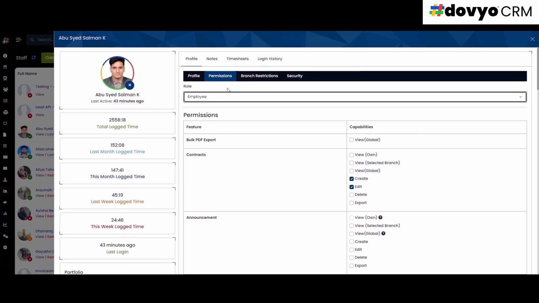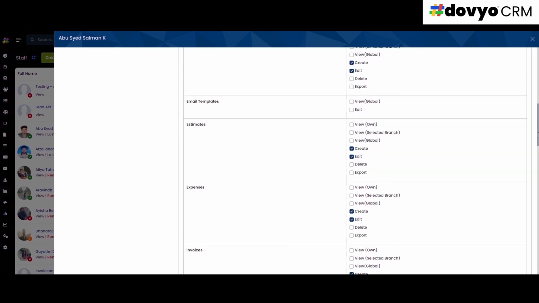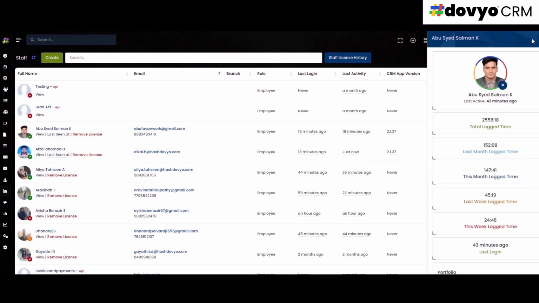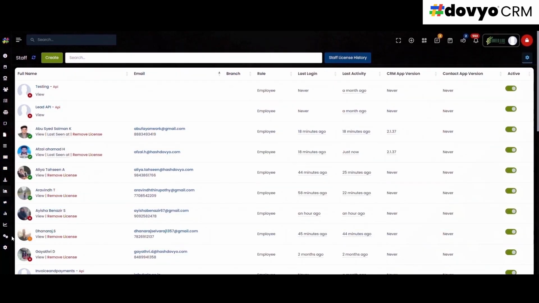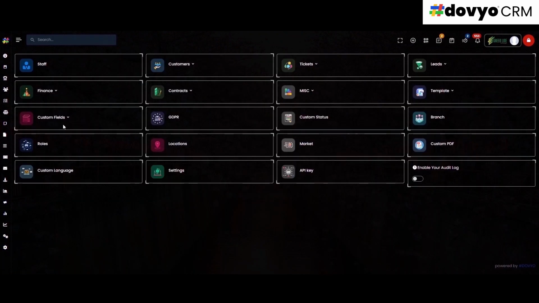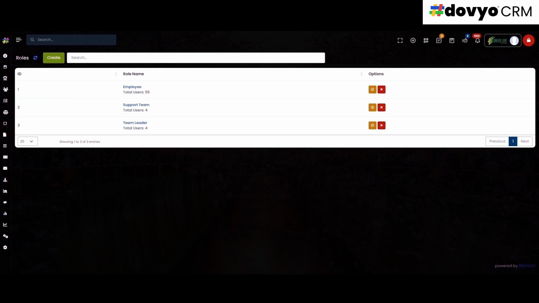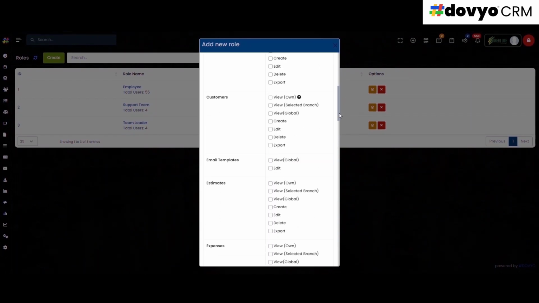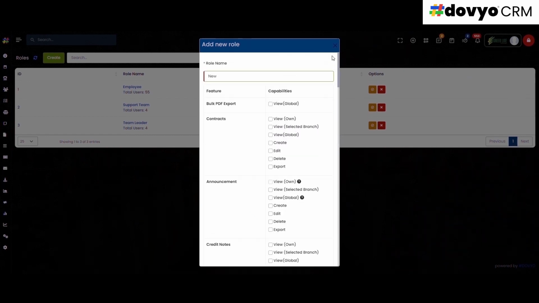Moreover, there is something called role over here, which means an employee can be given role-wise permission rather than coming over here and enabling each and every capability for giving permissions. So how can this be done? Before creating staff, you can go to the left side nav bar and hit on setup, where you will find a role section. When you click on it, it will enable you to create a new role for an employee. You can see here in the add new role page, you can create a new role for an employee, and from here itself you can give permissions for the entire modules of the CRM with respect to the capabilities being displayed.